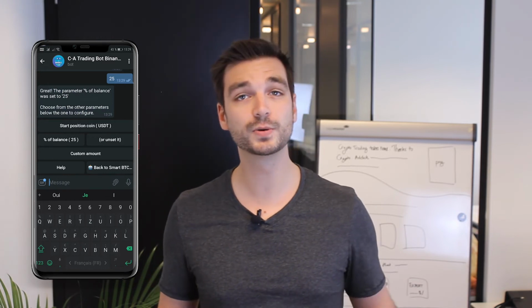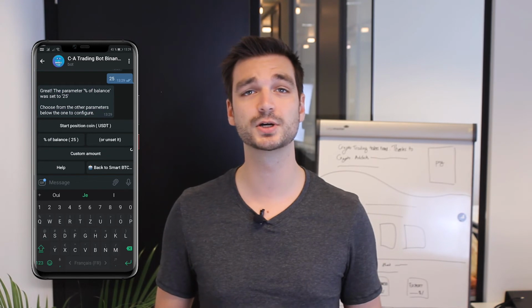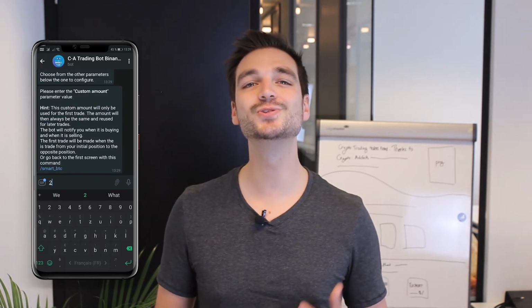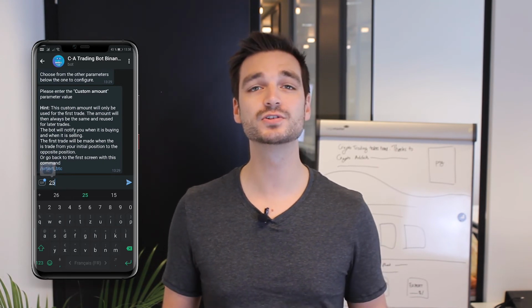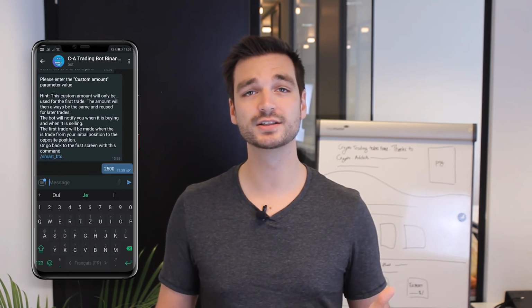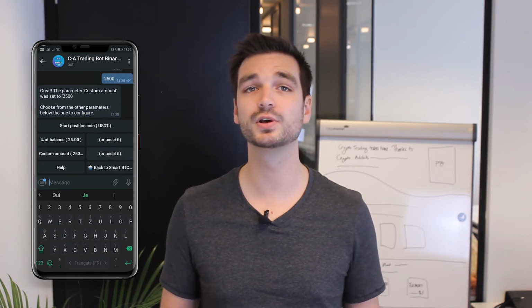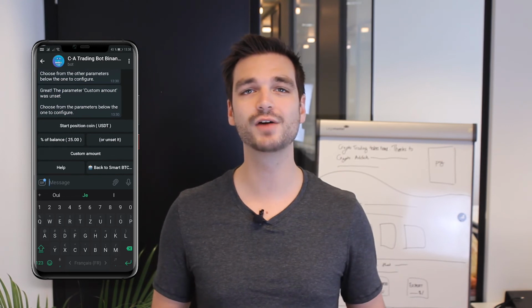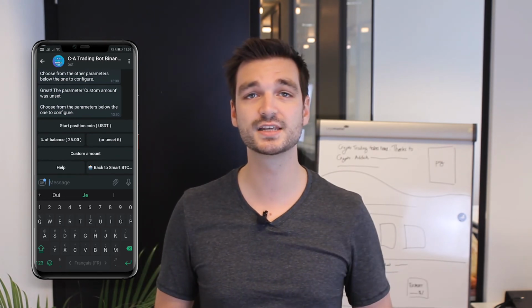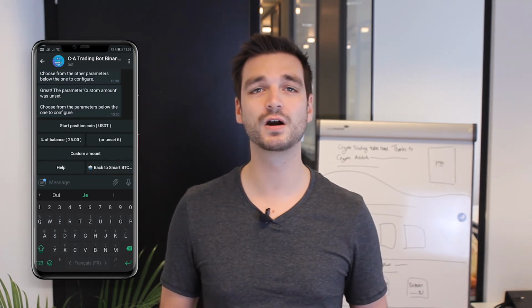You can also, if you prefer, define a fixed amount that you allocate to the Smart BTC bot. The advantage with this option is that you know exactly how much you leave for the Smart BTC. In the event where the amount entered is higher than your balance, the bot will tell you that you have insufficient funds. For example, if you configure 1 BTC while being in position on other trades and you have only 0.8 BTC left on your Binance account, the bot will tell you that your funds are insufficient.